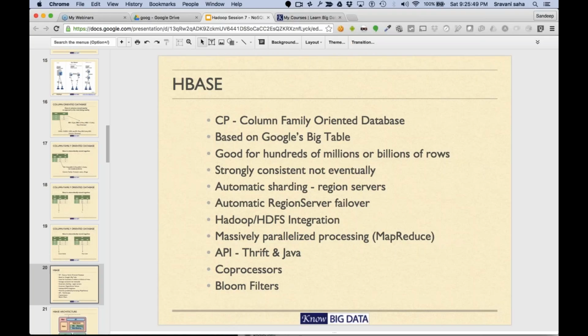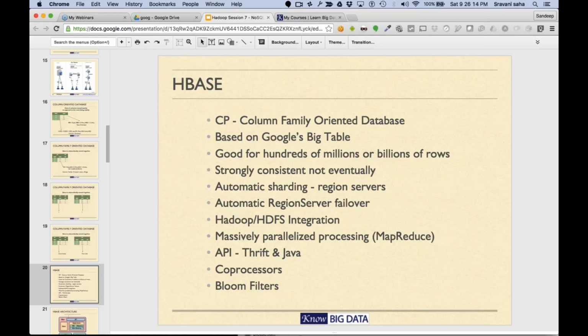Now, to do the computation in parallel, it provides a way to do it using MapReduce. The API is available in Thrift as well as in Java.